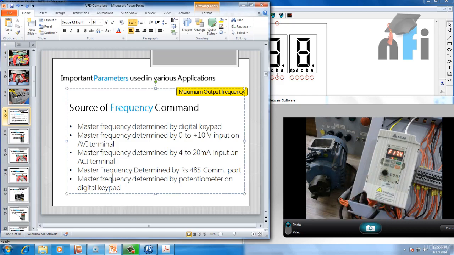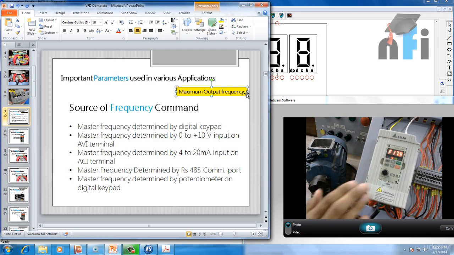Alright. And before setting this parameter, we need to mention the maximum output frequency in our drive. We need to enter this one as well. So many times you don't know what parameters are already fed into your VFD. So the first step which a programmer should do before entering the parameters is to reset all the parameters, so that you will be aware of what parameters you are going to enter and what changes you are going to get.